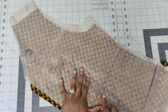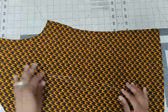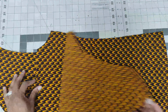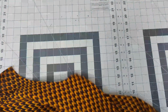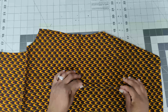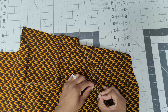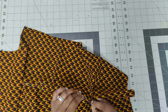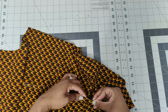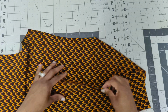Now these are called fishtail darts. What you're going to do, you probably can't see it on mine, but I have white chalk. I'm going to pull one out of the way. Starting at this tip right here, I'm going to pin. I'm going to make sure that the pin is even on both sides. So I see my white chalk line. I'm going to come and make sure that the pin is even and coming on the line on the opposite side.